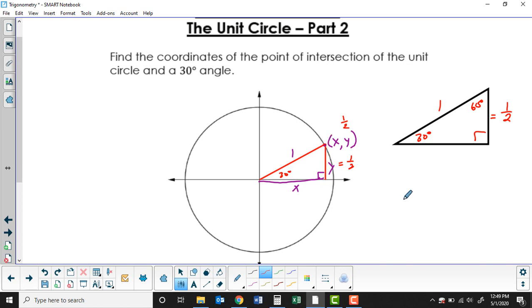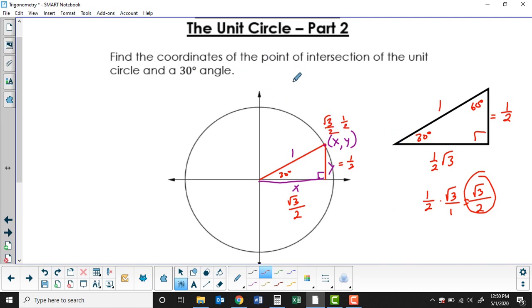Now, what about this side over here? We know that this side, what we call the longer leg, the side across from the 60, is always going to be the shorter leg times the square root of 3. So this is 1/2 the square root of 3. Now, we don't really write it this way because it's kind of ugly. Another way to write 1/2 times the square root of 3: if you were multiplying a fraction times a number, you multiply straight across, and we get the square root of 3 over 2, and this is the better way to write it. So this length is the square root of 3 over 2, or 1/2 of the square root of 3.